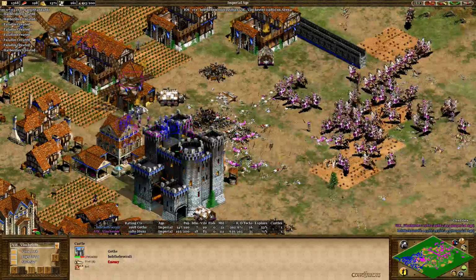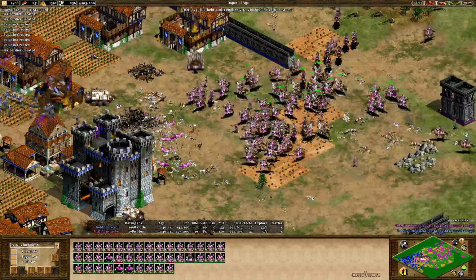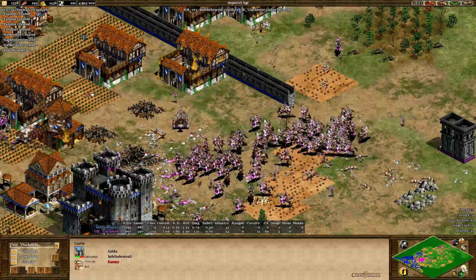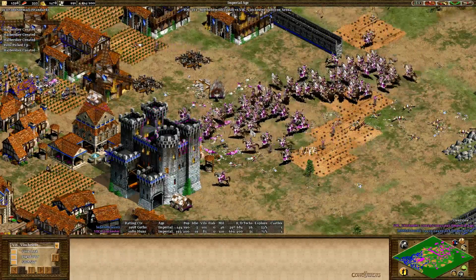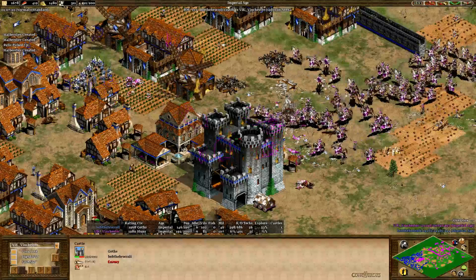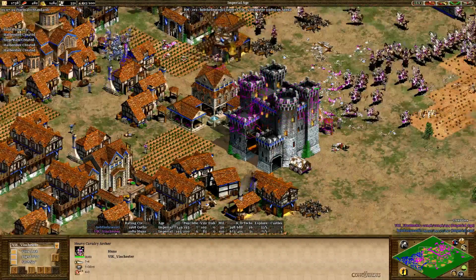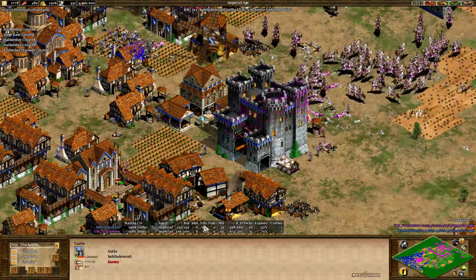And Bob has to go back once again. He does not want to engage this huge army of cavalry archers. I'm going to take a look right now. It's 69 cavalry archers from Winchester. Perfect number, of course, Mem would say. And it doesn't look too good for Bob here. 85 villagers. Oh no, that's Winchester actually.